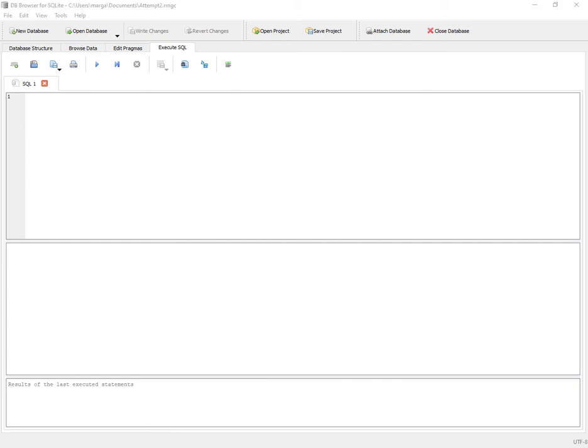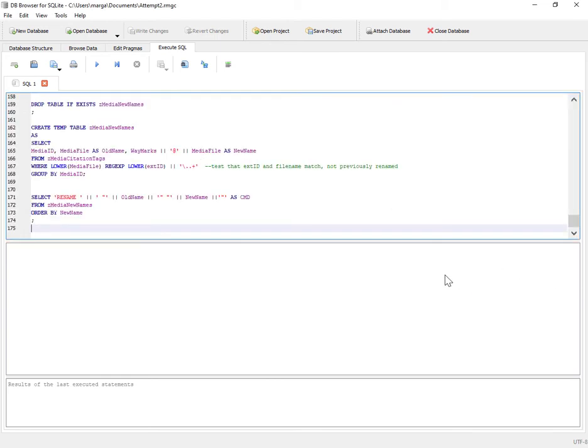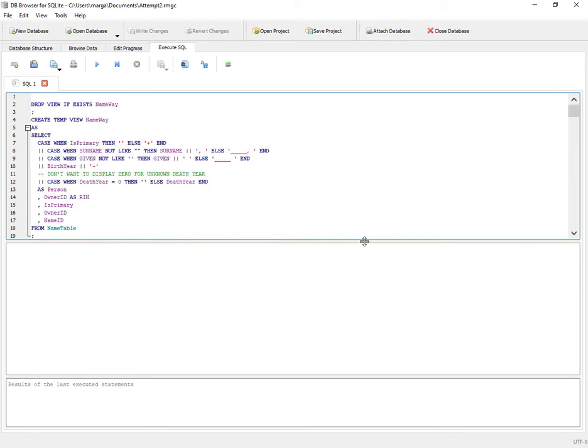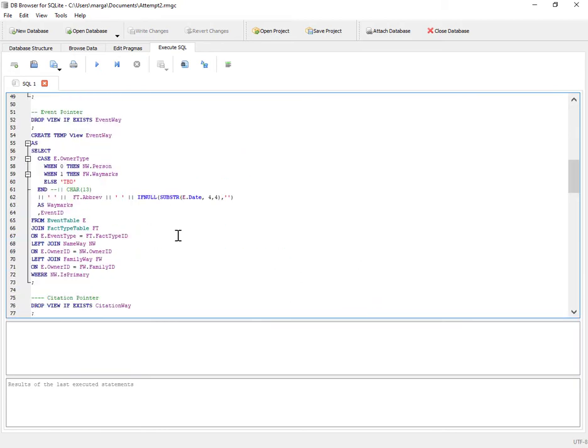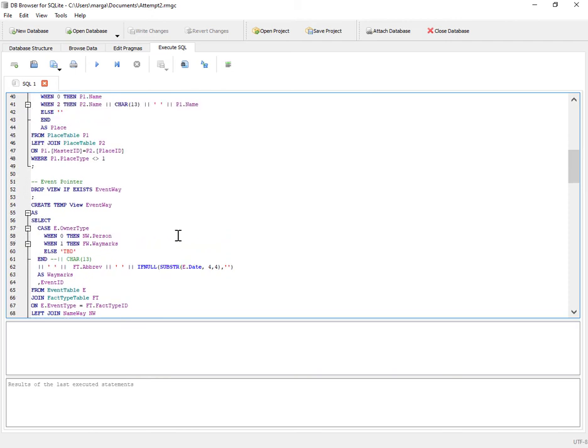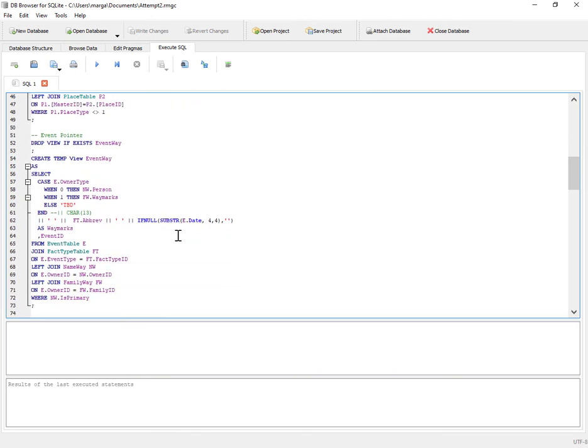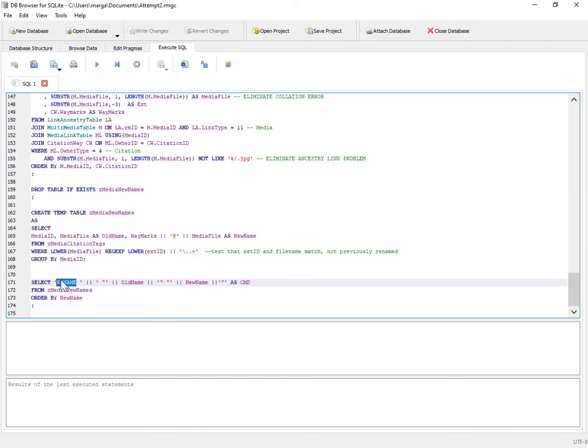There'll be a link on how to get the script down in the description below. I'm just copying it now. I have it in Notepad and I'm just copying it now. And what it does is it doesn't actually make any changes to your RootsMagic database. It's working out the link between those file names and the citation and the person. And then it's going to select a whole lot of rename statements to the output window.